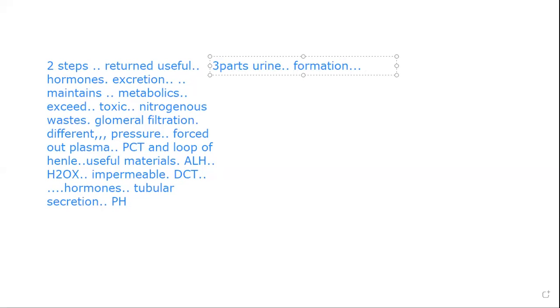Then the main parts that are involved in urine formation, what are they? The first part is the glomerulus. Give me answers. Write down the function of the glomerulus in the message box. Please hurry up. We don't have much time left in the class. The first part is the glomerulus, and from the glomerulus, the next part is the convoluted tubules, and the first part is the proximal convoluted tubule. I need answers from everybody, not from only one student.